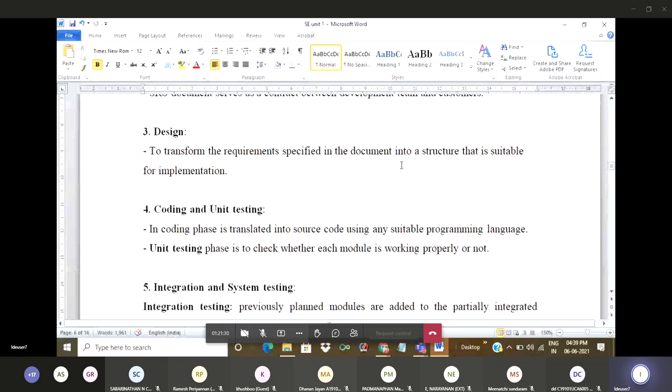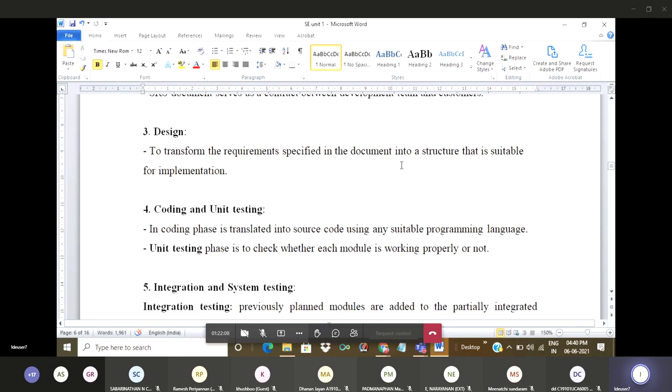Unit testing is nothing but what is used to check whether each module is working properly or not. How do we check? For example, module one is login detail, second is admin module, third is user module. First is the login module. How do we check whether the particular module is working properly or not? Using the user and password, we can verify whether the registered user is authorized by an admin or not.